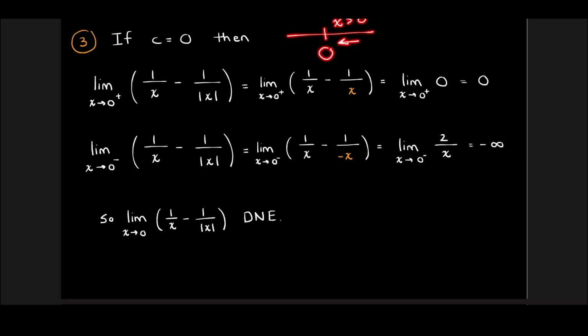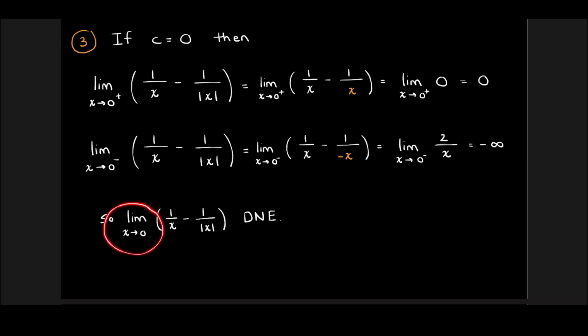And this one is interesting because as you approach 0 from the right-hand side, your inputs are going to be positive. And so the absolute value of x can just be dropped, right? If you take the absolute value of a positive number, you can just drop it. However, if you approach 0 from the left-hand side, well, then all your inputs are going to be negative, like -0.001. And what happens when you take the absolute value of a negative number? Well, you can drop the absolute value, but you just got to multiply by -1. And so that's why we're going to split this limit up into two cases.